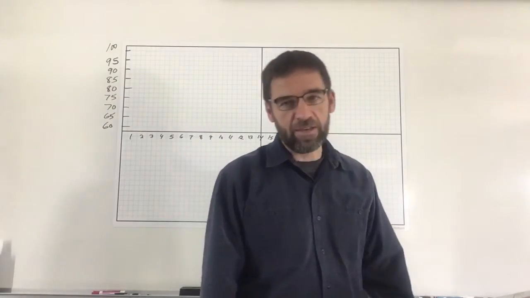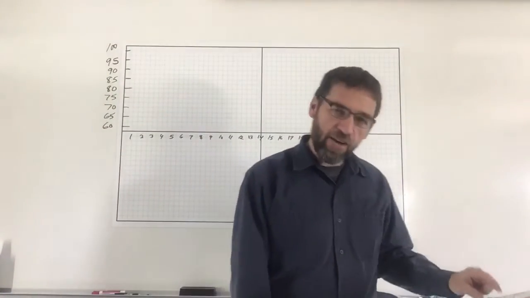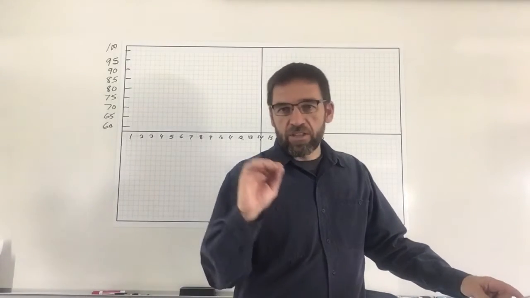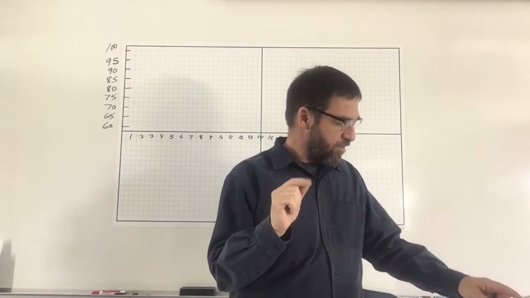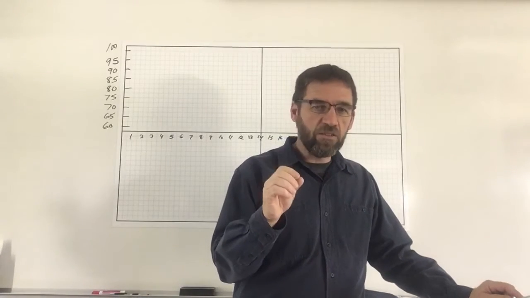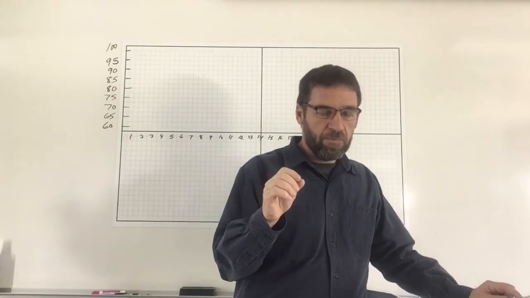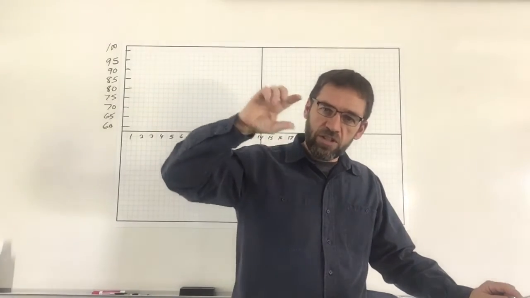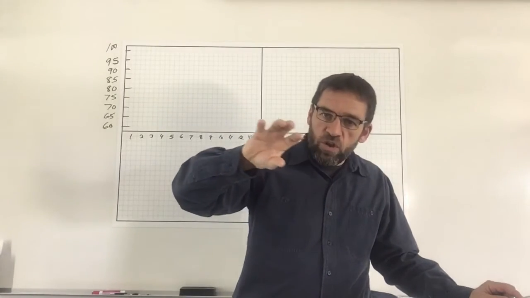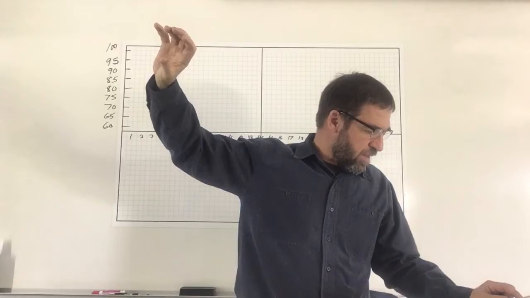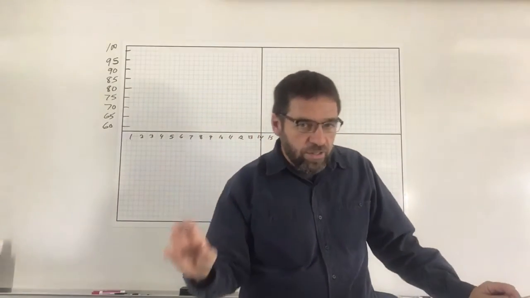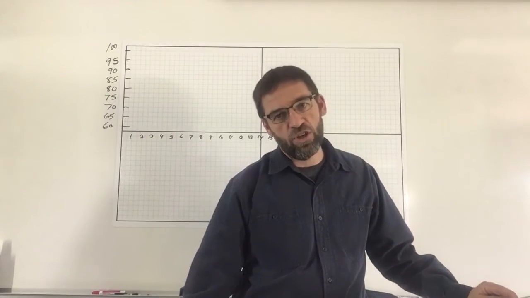Now, what you really need to pay attention to: there's some black words about halfway down on 432. I'm starting in the middle of the paragraph there. It says, when one value increases and the other value increases, they have positive correlation. When one increases, the other increases, it's a positive correlation. So as the one moves over, it goes up. That's positive. Now, when one value increases and the other decreases, that is negative correlation.